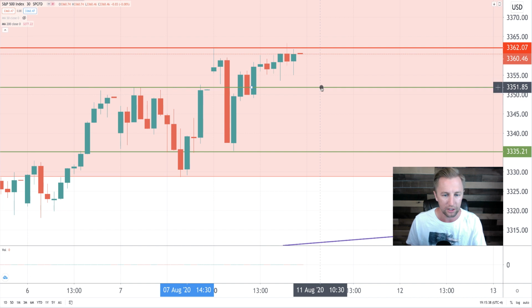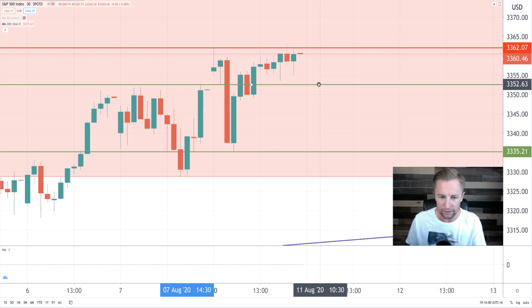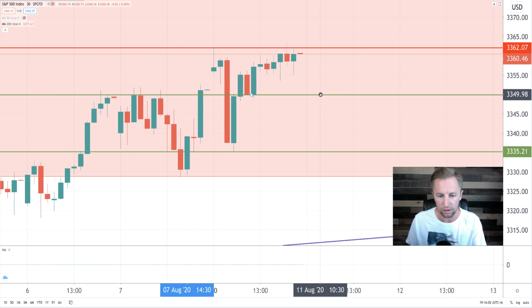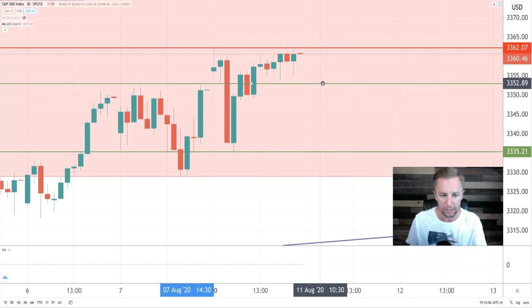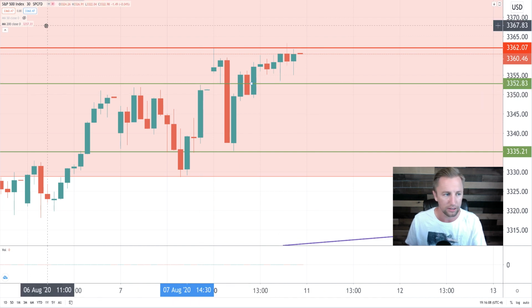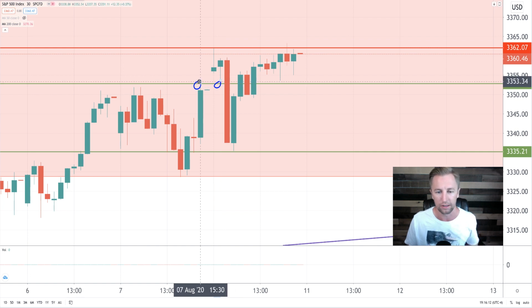And the reason why I think it's going to be here is because that was just previously resistance. And in technical analysis, once resistance is broken, it then becomes support and vice versa. If the support holds up for a while but then is broken, it then can become a level of resistance. So I'm going to move it up just a little bit, 33.52. You can call it 33.50 if you like. I mean, it makes sense. It's a nice round number, but I'm just doing it right from this point because this candle clearly acted as resistance with this wick, and then you had this candle match up there perfectly too as well. And this one right here basically touched into it.